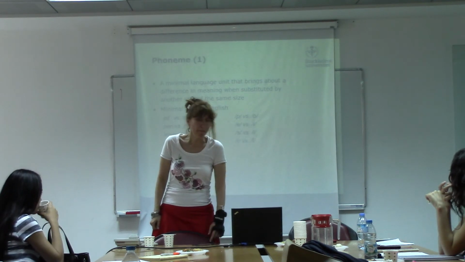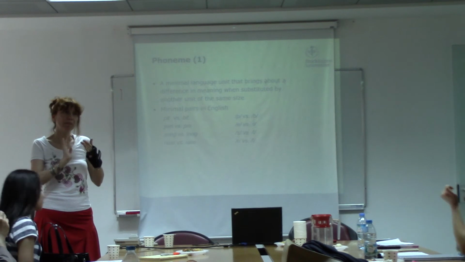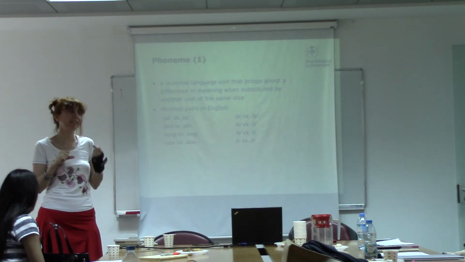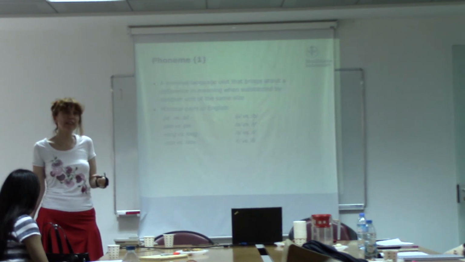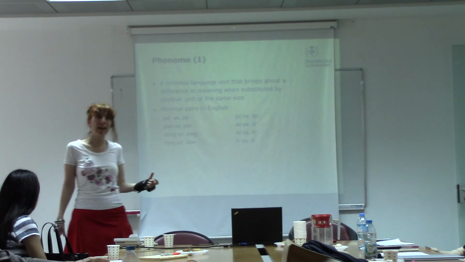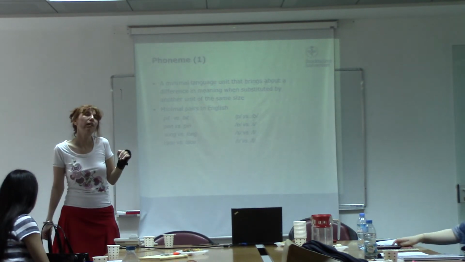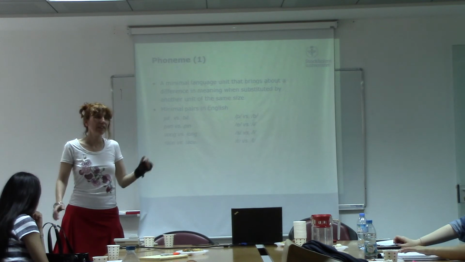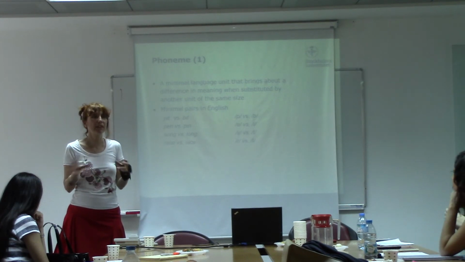So, we have been dealing with morphemes as the minimal meaning-carrying units in a language. A morpheme is a minimal unit, not always free, but it carries a meaning of its own. So in English, -ed carries past tense. In Turkish, -dur carries causative. They need to combine with other material, but they do have that meaning. We're going at a lower level here: segments that don't carry meaning by themselves, but make a difference in meaning. So the phoneme is the minimal unit that distinguishes meaning, when substituted by a similar unit, it makes a difference in meaning.